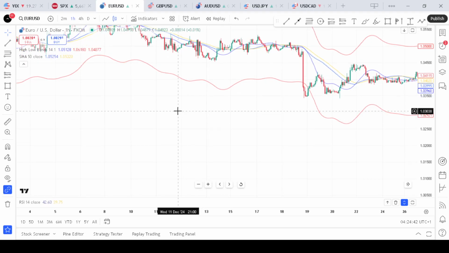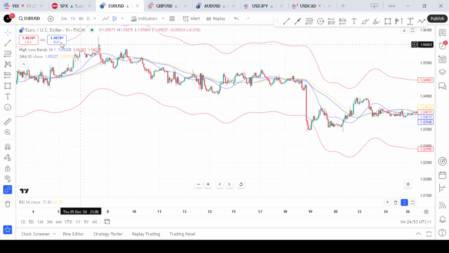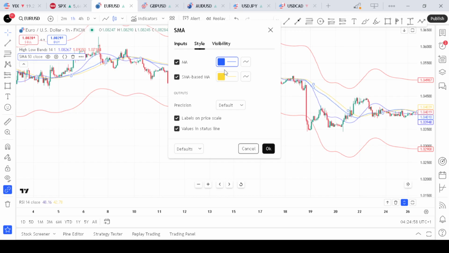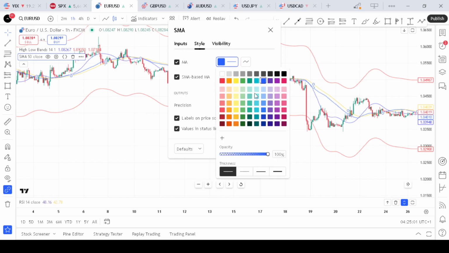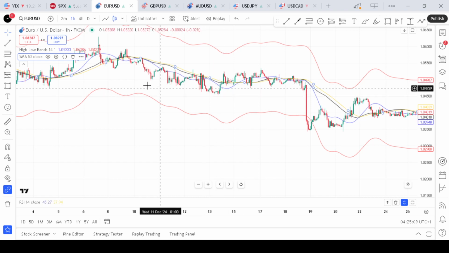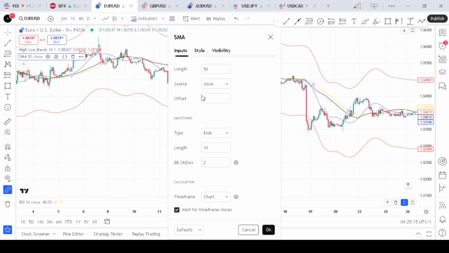So combining with your moving average, you would have to confirm and overlay a secondary moving average, that's the 50 period moving average. Let me change the color to give us a different style. I'll use black for our 50 period MA, and we'll use yellow for our 10 period EMA.